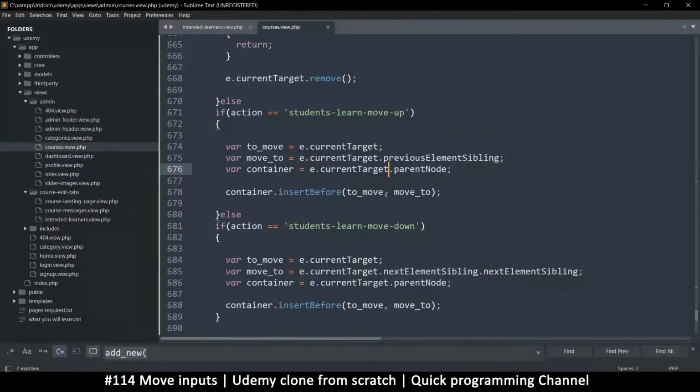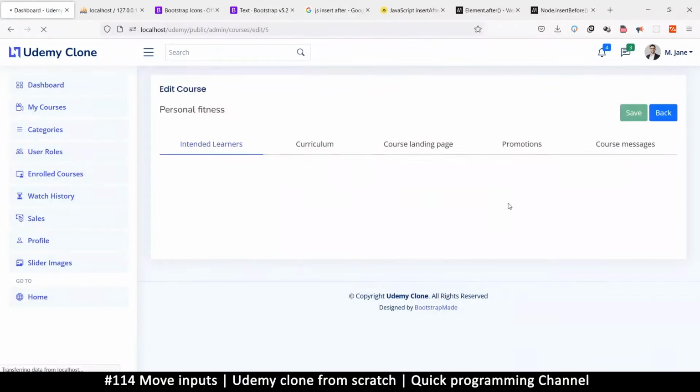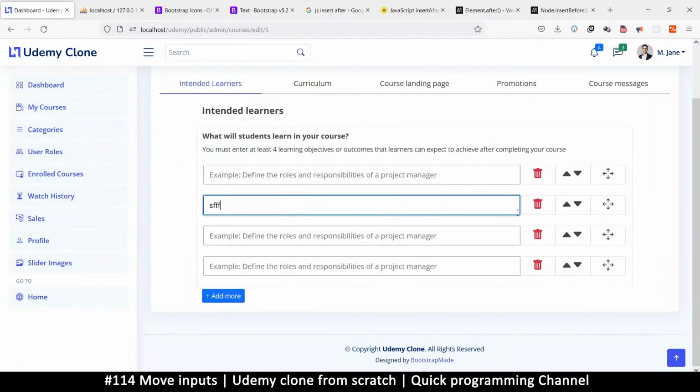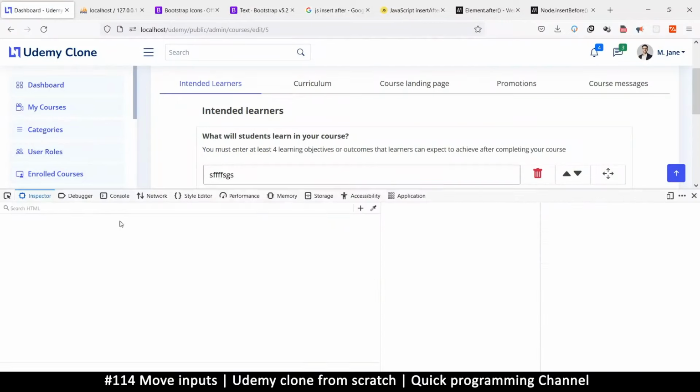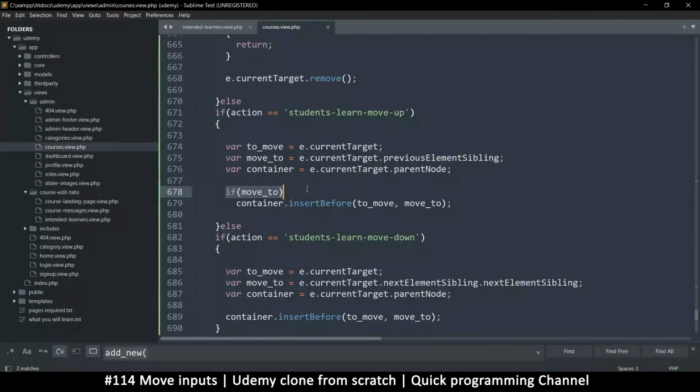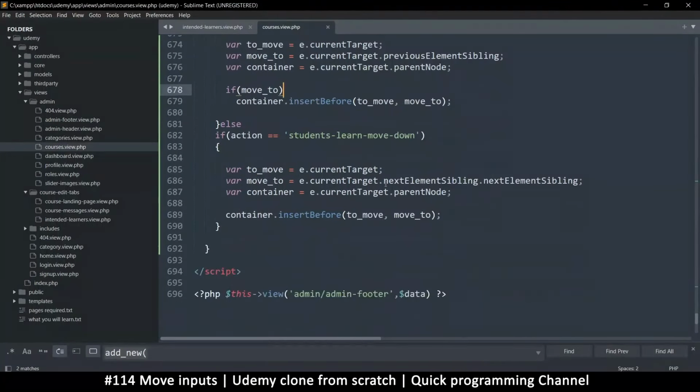Which means when we get to the top, we can't go any higher. So let me show you this. I'll do that, and then let's move forward, but we can't move any higher, as you can see, and we don't actually get any errors over here. But if you want it to wrap around and go to the bottom, just remove this if statement. All right, so I think our move up is okay.